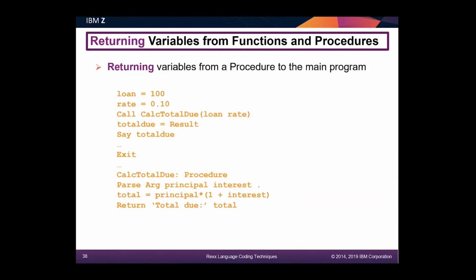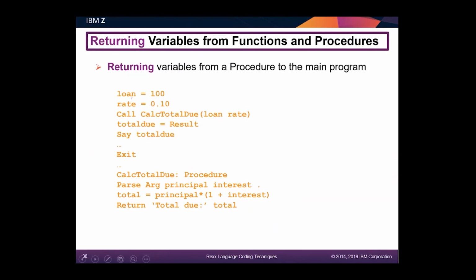I just say multiple variable names separated by spaces, and they'll all get returned, put together in a string called result. And then we would parse that string apart if we needed to later, and we'll talk about parse in a few minutes. So again, I'm not limited to just returning one thing. I can return multiple things. I just put them together in a string, and when I come back to my main program, I take them apart with the parse statement that we'll learn about next.